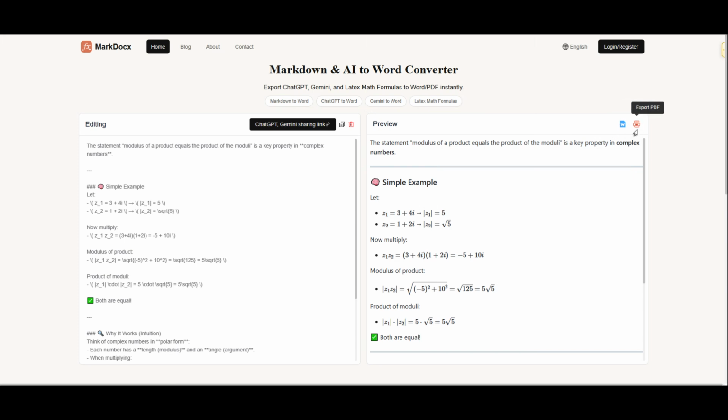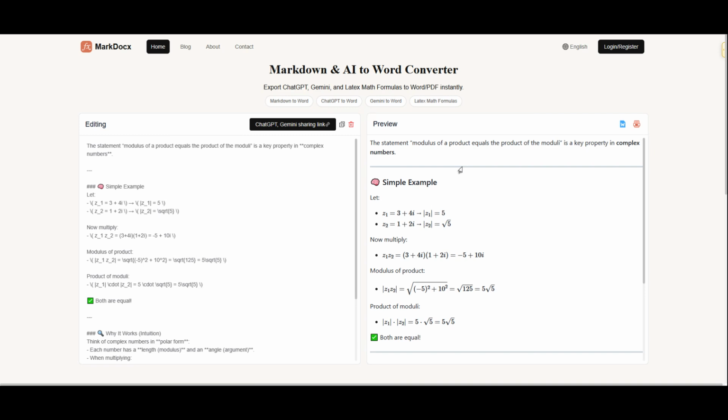The converter will take the ChatGPT content and transform it into a more usable document format, which is especially helpful if you want to preserve equation layout as much as possible. Once the conversion is complete, download the file and open it in Word or your preferred document editor to check the formatting. If needed, you can make small adjustments after downloading, but in most cases, this method is much cleaner than pasting directly from ChatGPT.